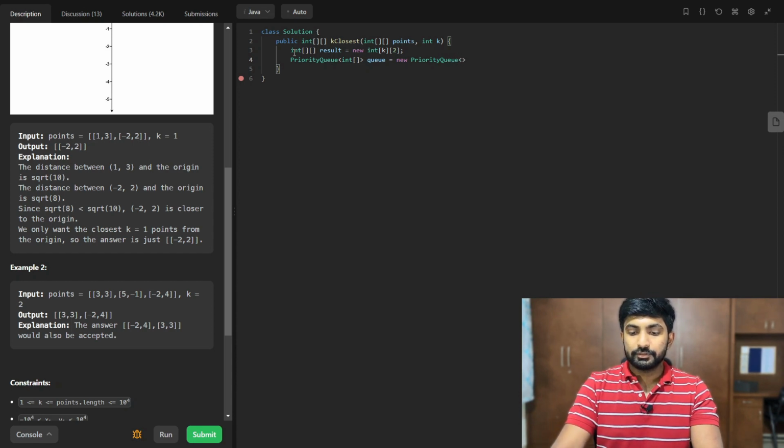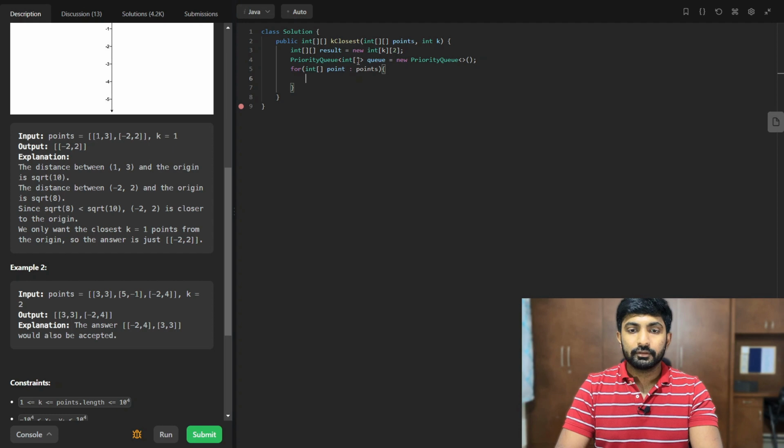Post that we will start iterating on the points. We get each point from the points.